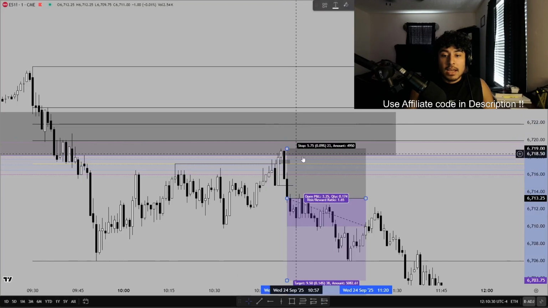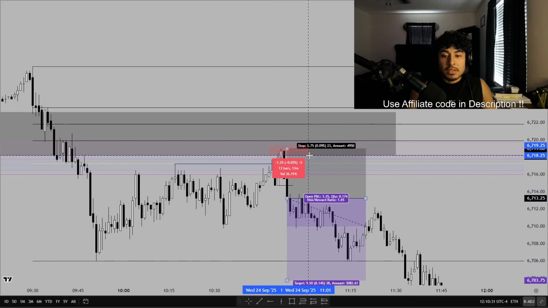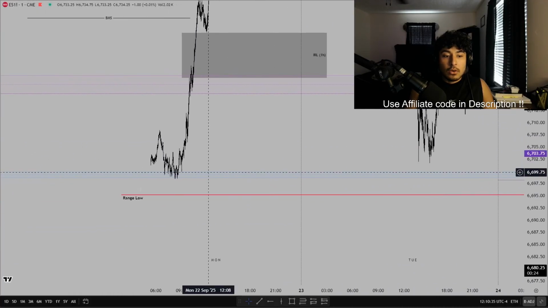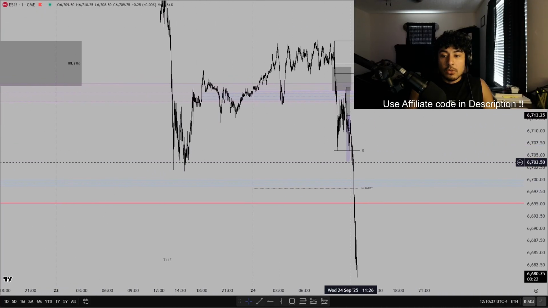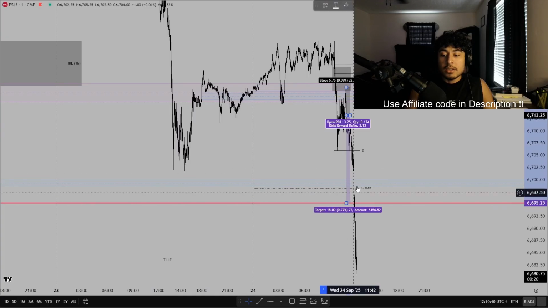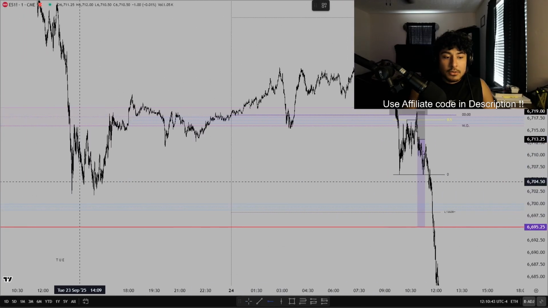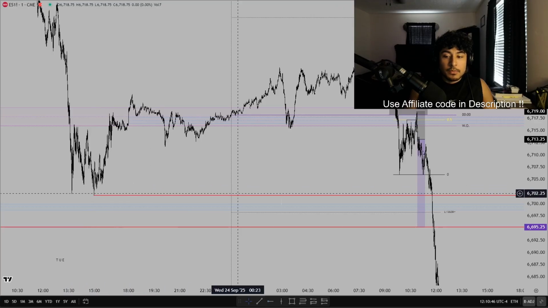You put your stops at the high. You don't even want to see the market ever retrace up into this area and continue to the downside. Where's your sell side objective? All this was your sell side objective. Your range low. Clear draw on liquidity, clear target. Average daily range right there also. And you also have previous day low you can target, which can be your final target.